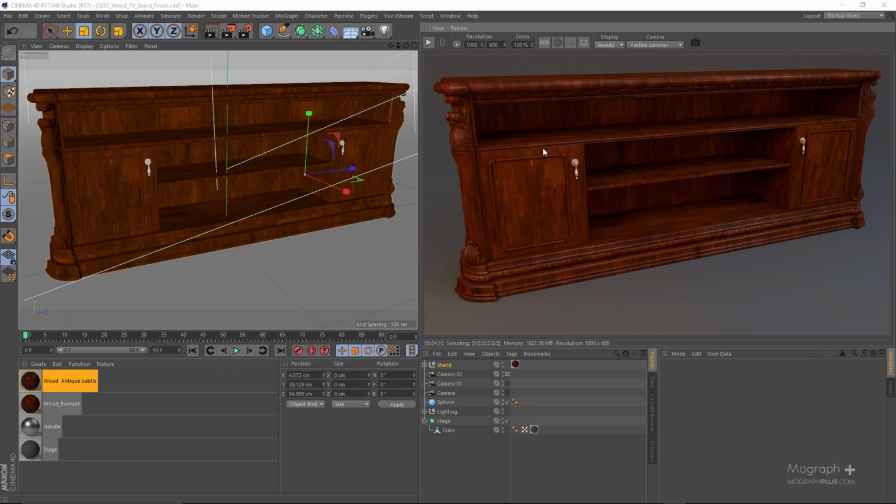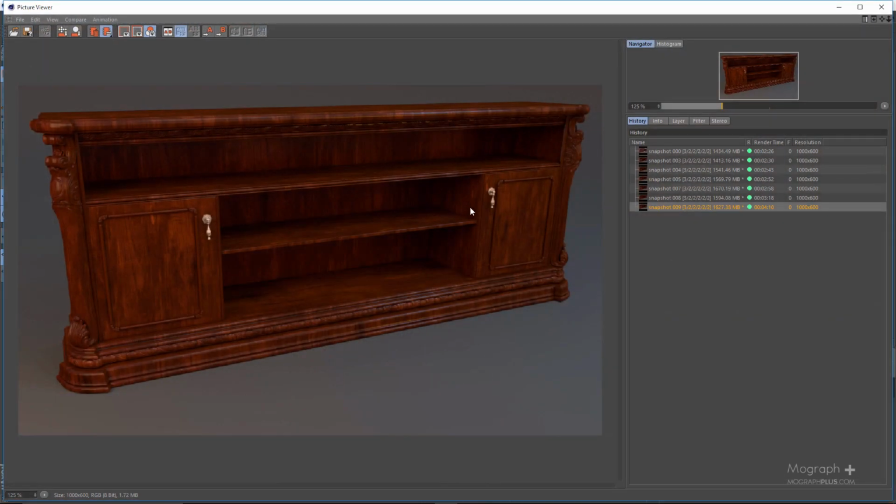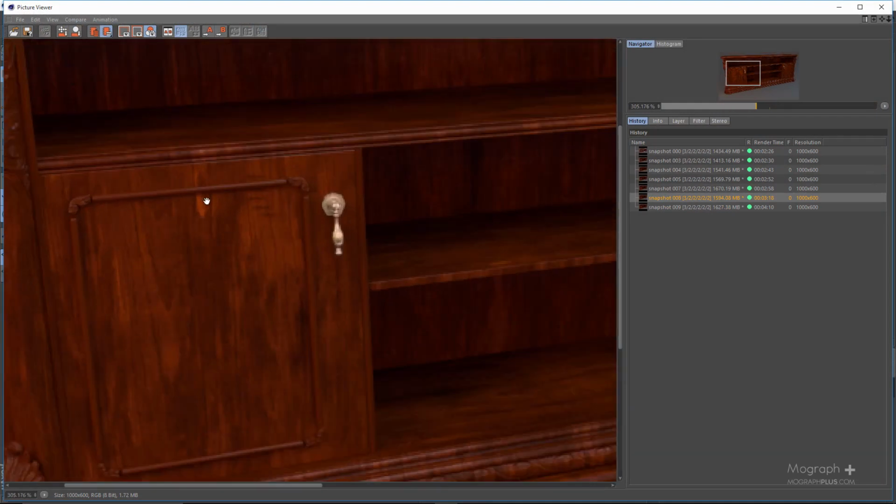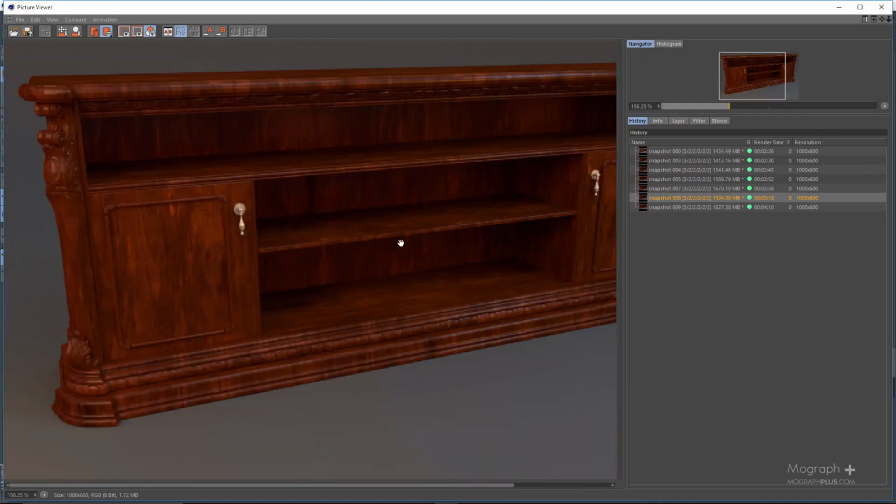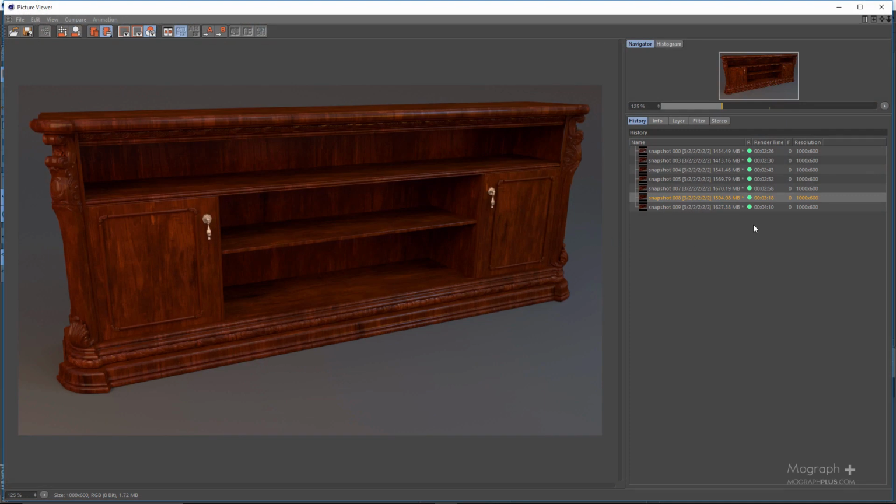So this is the render, and if I come here and actually compare it to the previous render that we have, I don't know, the shortcut sometimes just doesn't work. And now you can see this is the previous render without adding that antique feeling, and this is the current render. Take a look at these parts, take a look at these edges. So you can see, obviously, we get that antique feeling.